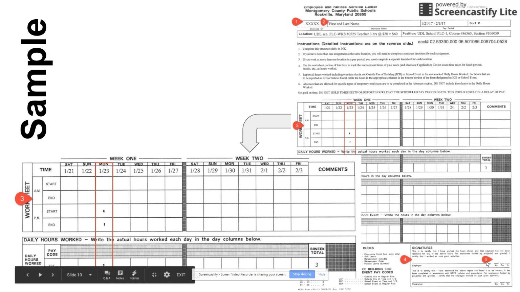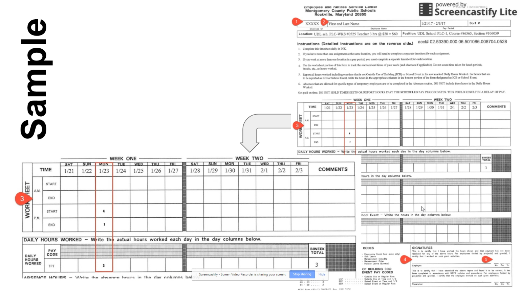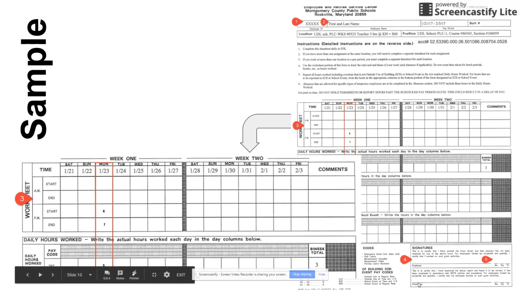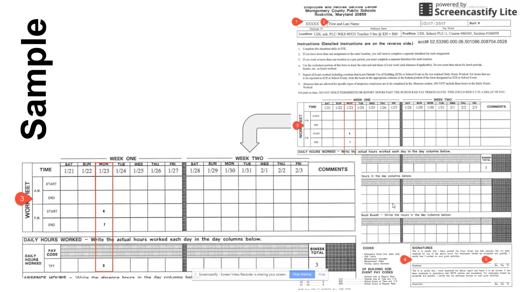Make sure they sign it and date it. It really delays things if we have to send these back to you and have them do that again. The other thing that's really important is your principal needs to sign these to be able to be processed at our office. They're just like every other timesheet. At the building, they need to sign this before it comes in to us and in our office to be able to pay it out of the grant.